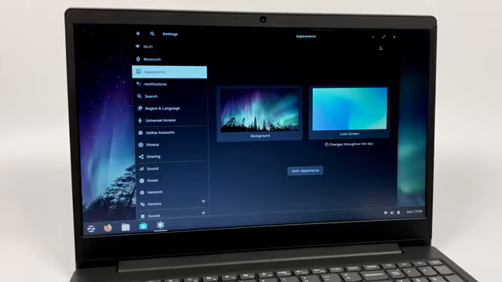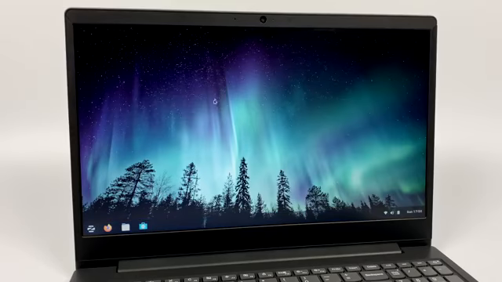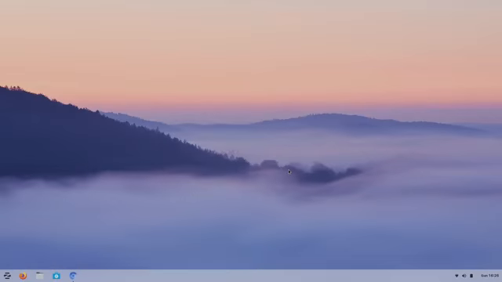What I'm going to do is connect this to my game capture so we can get a better look at the screen. I'm going to go over some of the built-in features, how to install new applications, and just give you a brief overview. I personally think if you're coming from Windows or Mac and you want to use Linux, this is a great starter operating system. So like I mentioned, this is just going to be an overview video, but ZORIN OS is looking really nice already. I've been using it for the past 2 days. Very easy to get into from Windows.